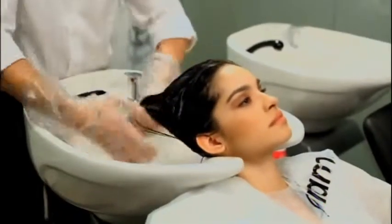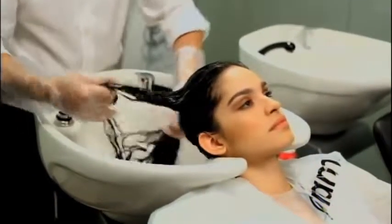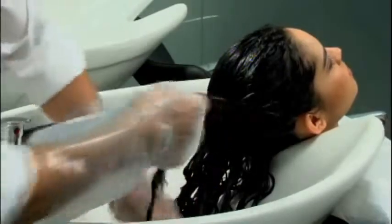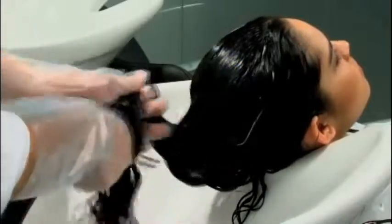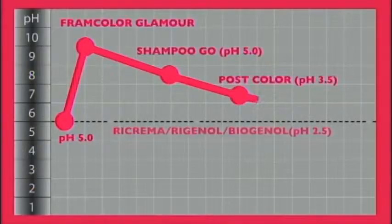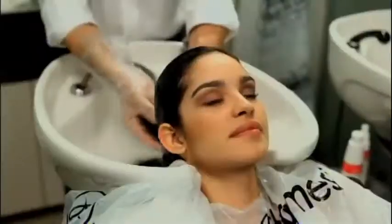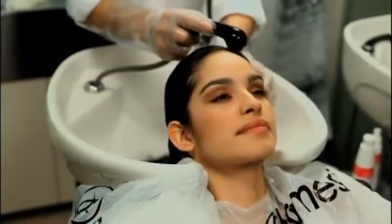Without rinsing, we apply Regenol Biogenol Conditioner to soften and deeply nourish the hair. We distribute this mask through the hair, section by section, and then process for 3-5 minutes before the final rinse. The powerful restructuring action of Regenol Biogenol gives hair volume and manageability and helps complete the closure of the keratin plates. With Regenol Biogenol Conditioner, which has a pH of 2.5, we reach the maximum level of acidity before returning to a balanced pH with the final rinse. Framesi Colour Method gives more value to the creativity of the hairstylist and the client's investment in professional colouring.